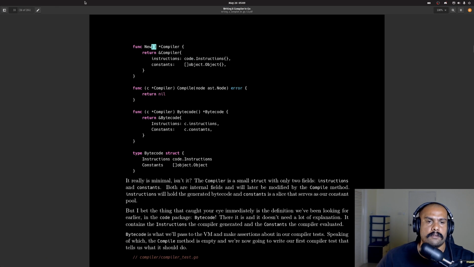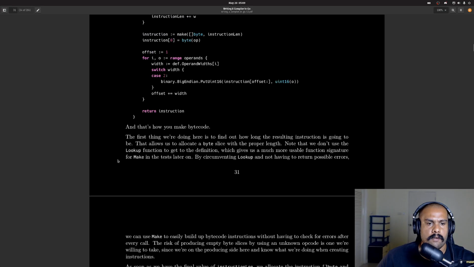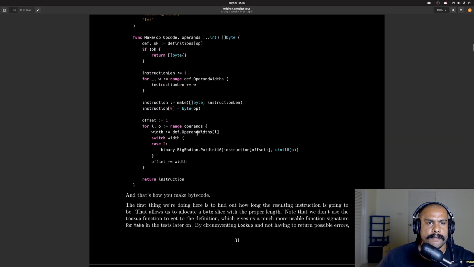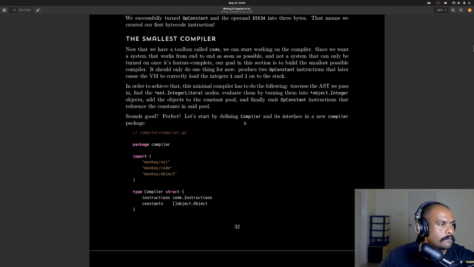That's a good point. Okay, it's the same, slice of byte. Just checking.